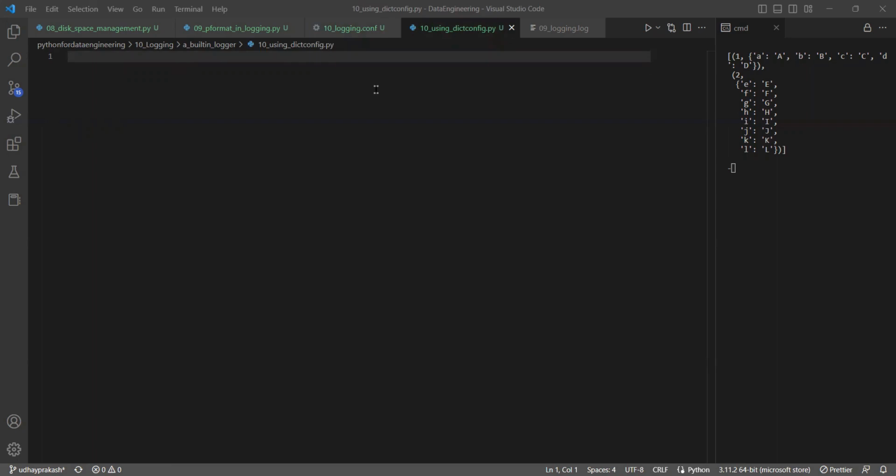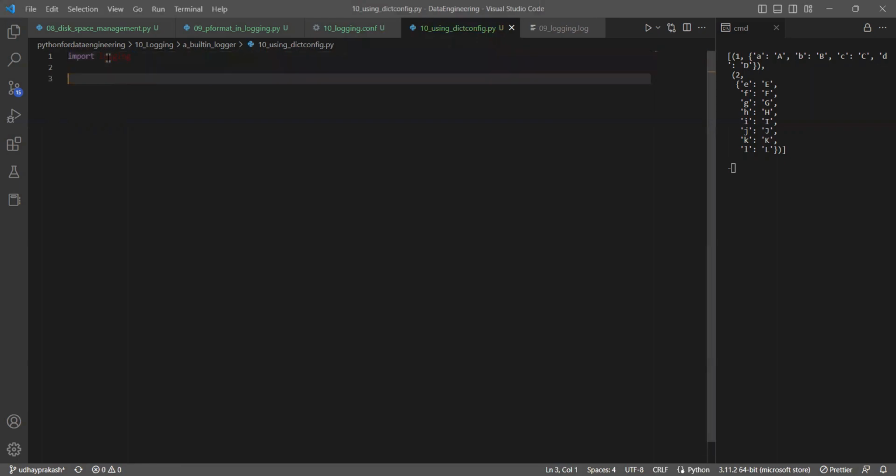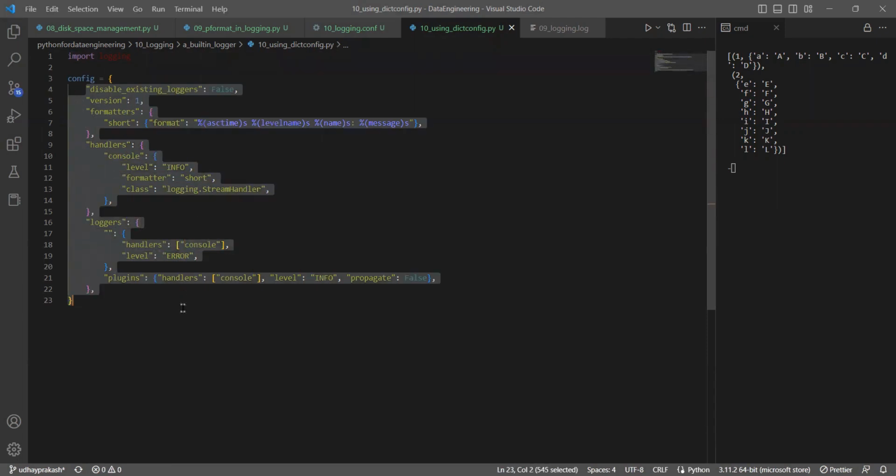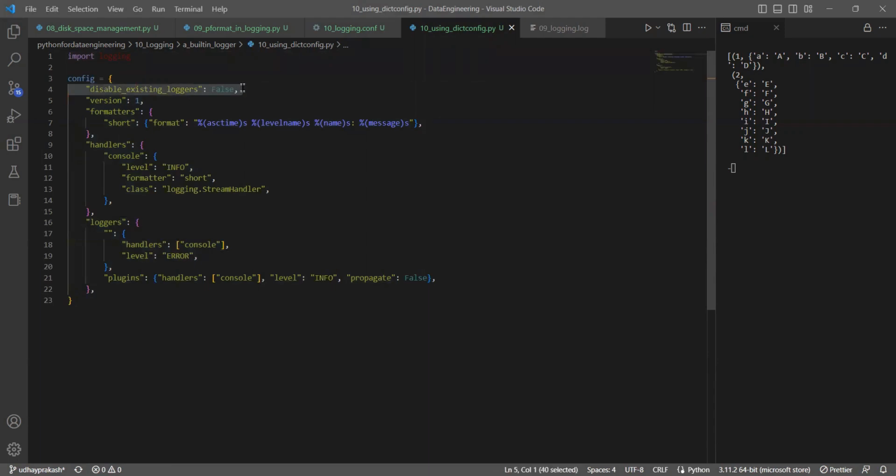I'll create the same kind of configuration information. So, import logging. I created a config file, similar to what I did on the other side, in a dictionary. So disable existing logs. Version means that for this configuration there is also some versioning, formatting, and what the handlers are. For console, how to display, logging level is info, formatter. I'm taking a stream handler so that it comes in the output. That's why I wrote console. So like this I gave some information.